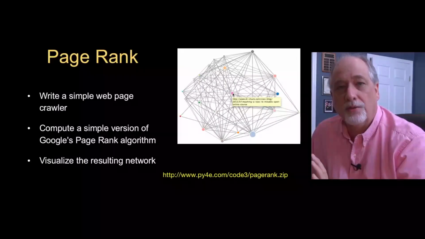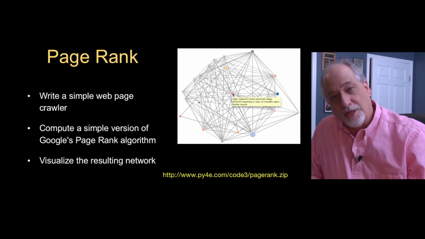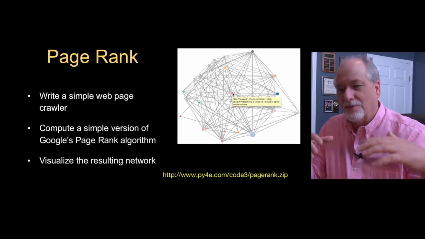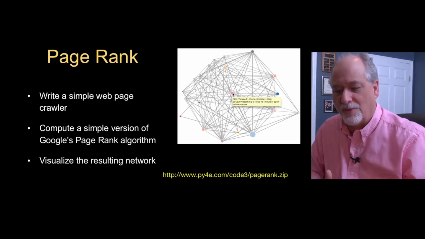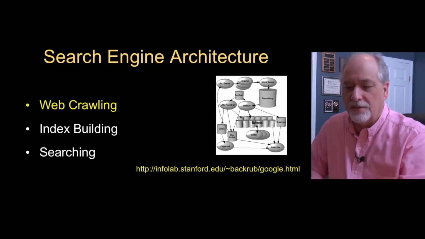So now we're going to write a search engine and do some of the things. We're going to do PageRank, and we're going to visualize it in a web browser and show the weights. We're really only going to do PageRank on one page because you want to have links from more than one page that point to a page, so that you can figure out which pages are more or less important. And then we'll visualize it.